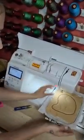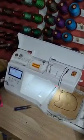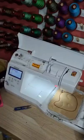Now back at the machine. And the last step of this part.